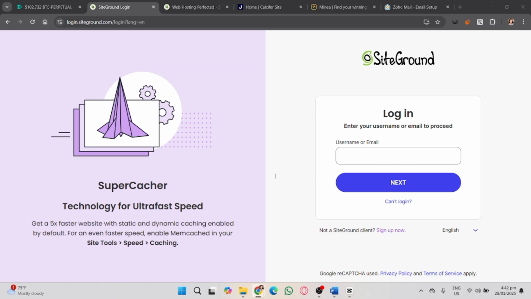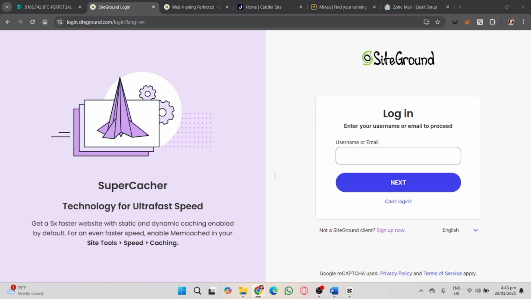And then as a collaborator, you can edit files and settings, manage WordPress, upload and edit files, handle email accounts, and so on. And then after that, when you're done, log out for security reasons. To access the website later, just log into SiteGround.com and then go to the websites section, and your collaborator access remains unless the owner removes you.